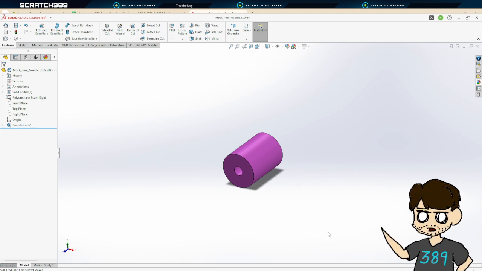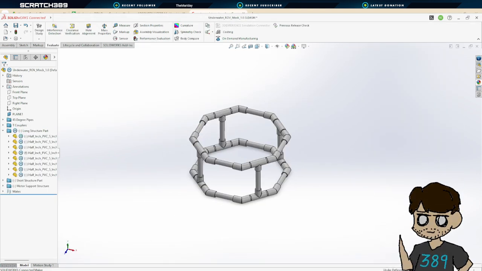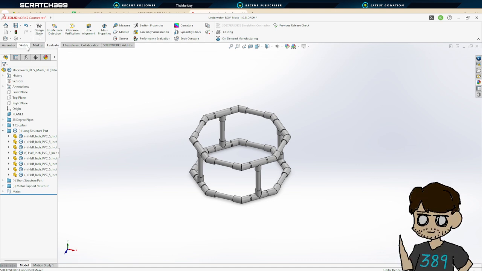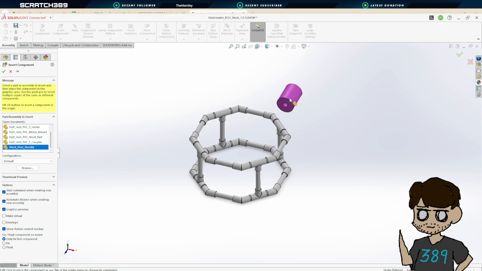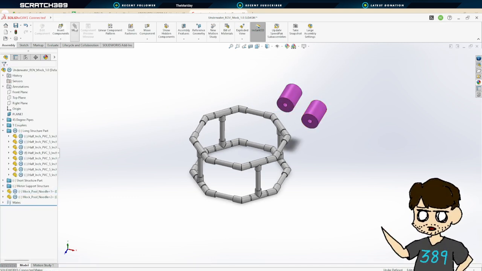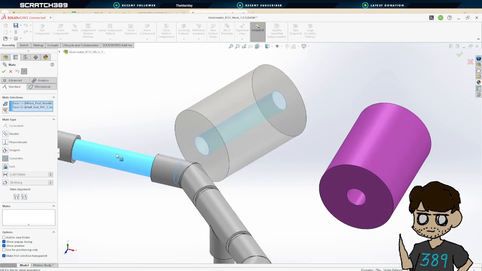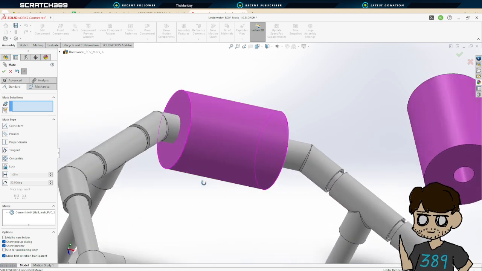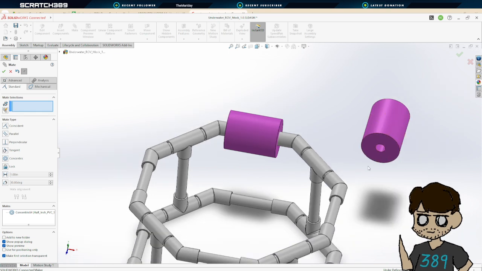Yeah, they're allergic to fun over in SolidWorks. Oh my god. Stop telling me to check my system! Alright, let's insert these. Insert component. I think this might be a little bit too long. Yeah, 4 inches is just a little too long, but who cares?